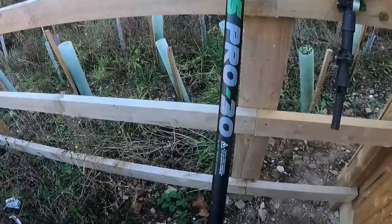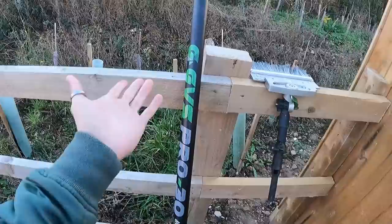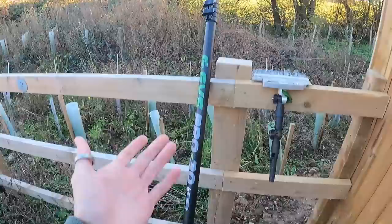Right, sorry, battery died again. So yeah, I'm one of two people actually. Shout out to Lee from Multiple Window Cleaners to be test running this. So I just thought I'd give my thoughts really quickly. I really enjoyed it. Now, I might be slightly biased because I've been using a metal, aluminium pole for all of my roof scraping work for the past couple of years. So to go to a light carbon one, yeah, it's a world of difference.